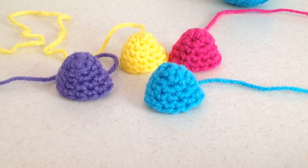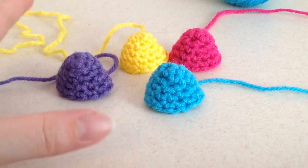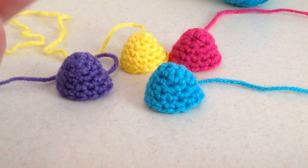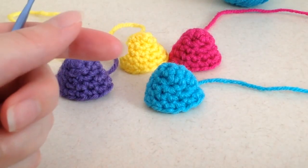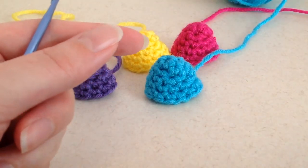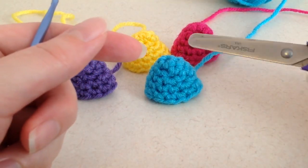So to get started, all you're going to need is some colorful yarn and you're going to make 5 Easter eggs. Now I chose to make purple, yellow, pink, and blue, but if you have variegated yarn, this would be the perfect time to break that out as well. You're also going to be using a size F crochet hook, a tapestry needle, some poly fiber fill to fill the eggs, and a pair of scissors.